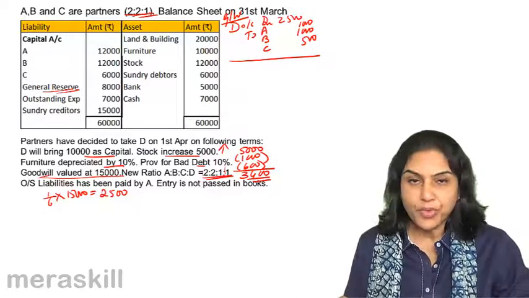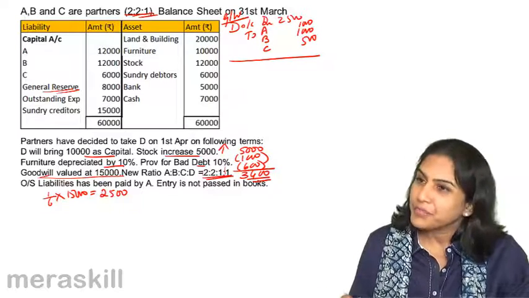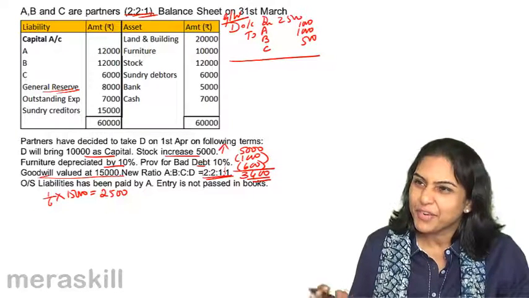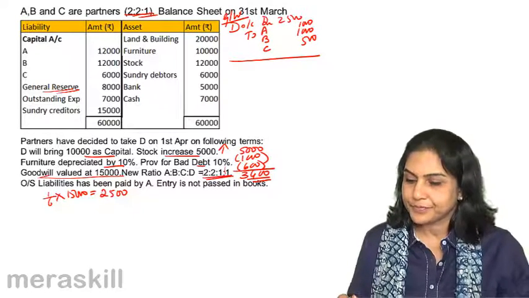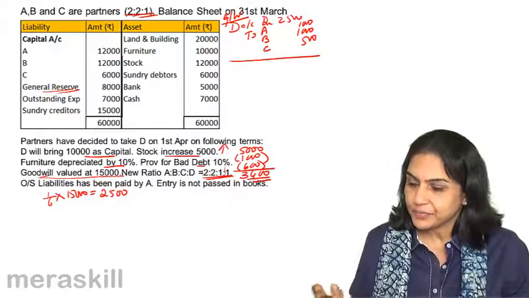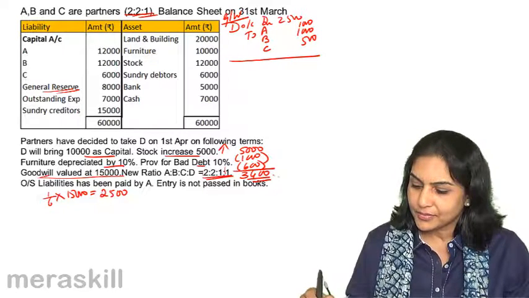Assuming no revaluation is being done, we've made the solution, no? And we've done it by increasing the value of asset, no? So I have to pass the entry anyway, no?